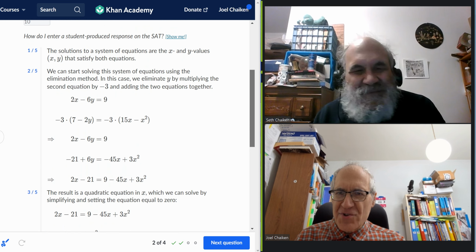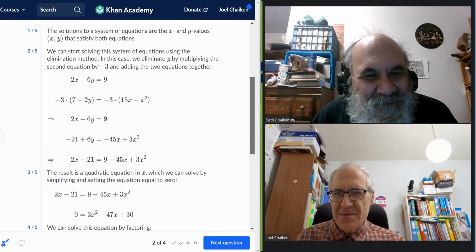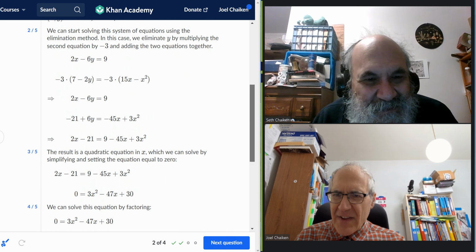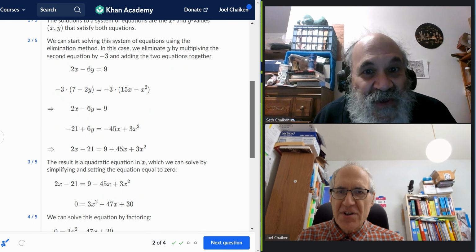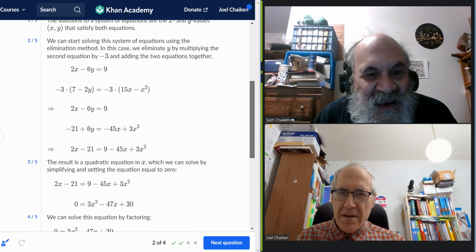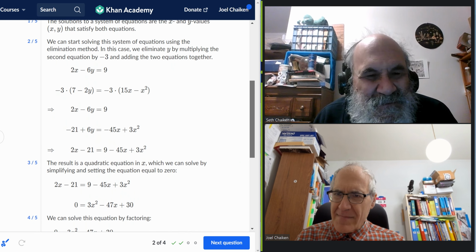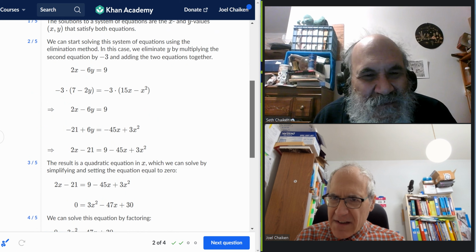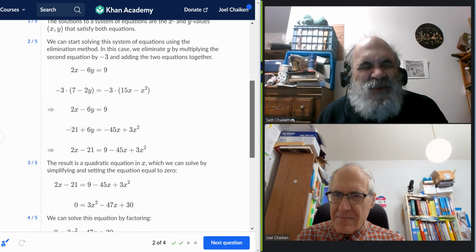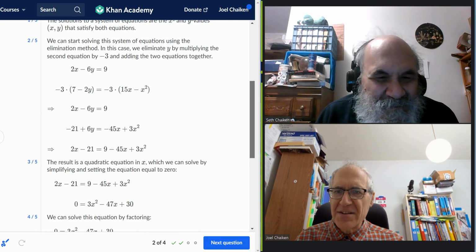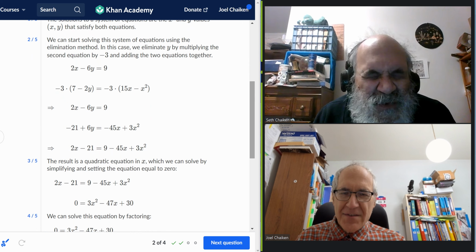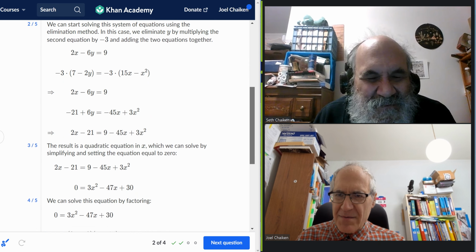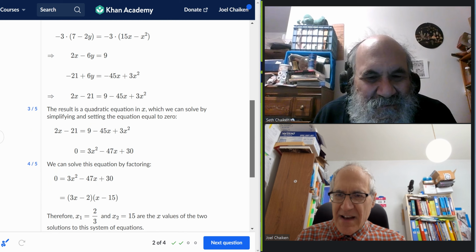The solution says an equation satisfies both equations. We start by solving this. They make it a quadratic, right? They're using substitution. Yeah, do it by elimination. Wait, they added. What did they do? They added. They did what you did. Oh yeah, and adding the 3. Oh look, they did the negative sign. See? So they did it the way you did it. Got it. Okay, the result is a quadratic equation.